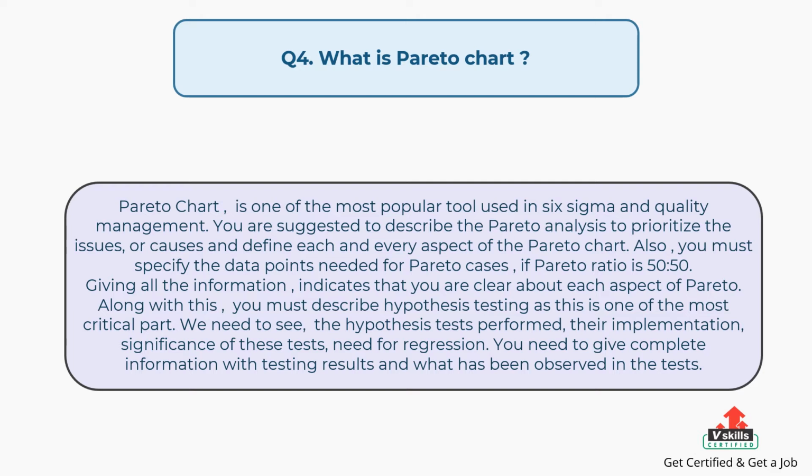Along with this, you must describe hypothesis testing as this is one of the most critical parts. We need to see the hypothesis tests performed, their implementation, significance of these tests, need for regression. You need to give complete information with testing results and what has been observed in the tests.